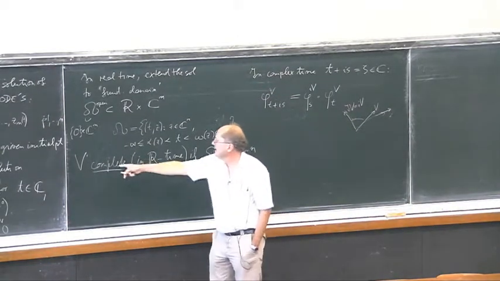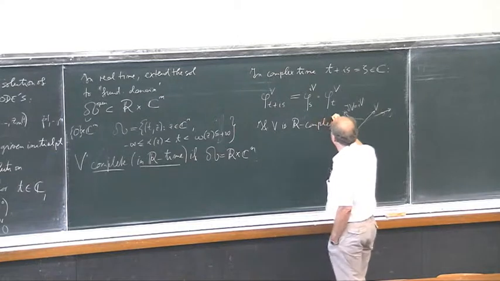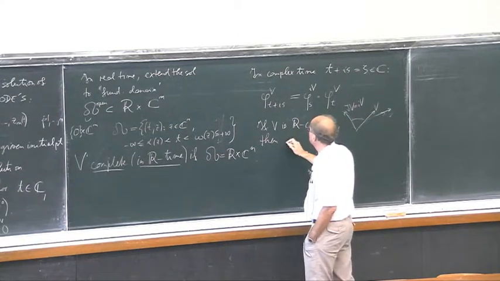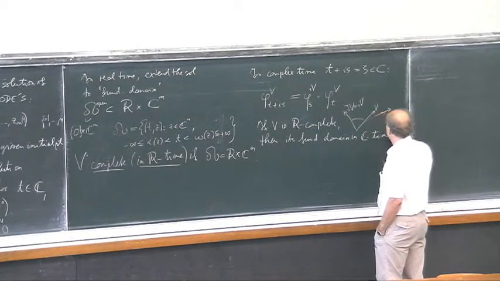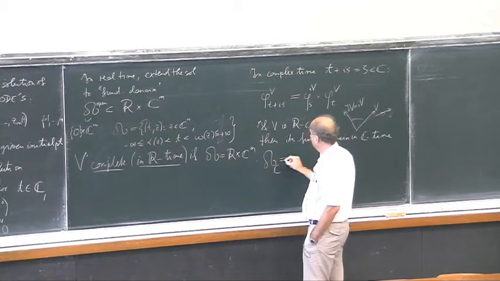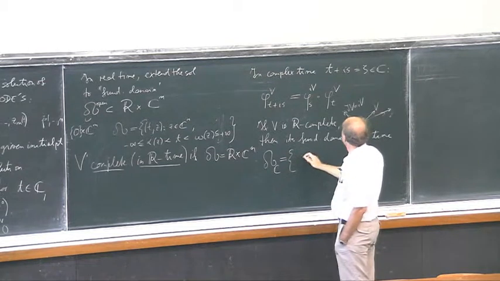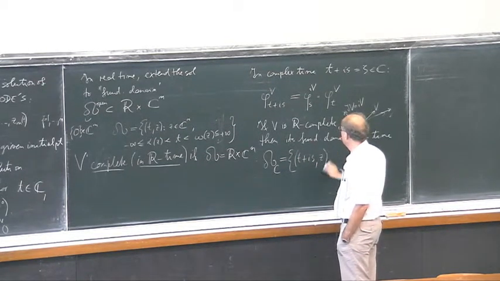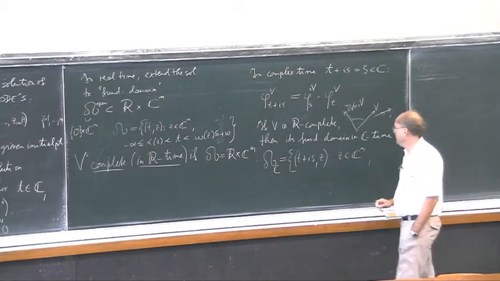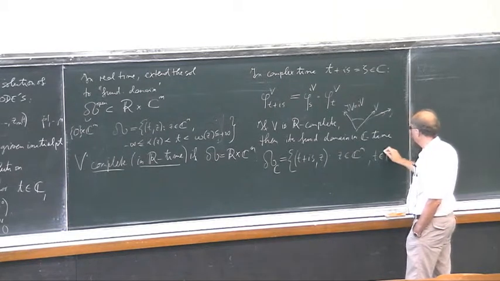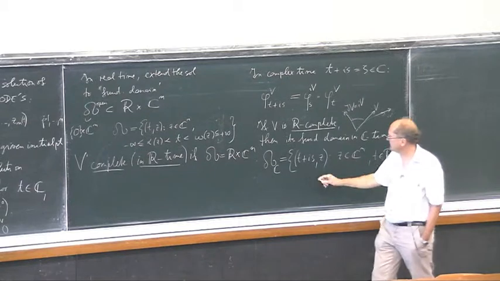So for example, if such a field V is R-complete, then it's not hard to see that its fundamental domain in complex time, let me call it omega C, is in fact a union, so it will be something in C cross Cn, and it's a union of strips. So you can write it as a domain of the form (t plus is, z), where z is any point in Cn. And again, here you could replace Cn by a more general complex manifold. But the real time is arbitrary, of course, since I'm saying that it's R-complete. But in the imaginary direction, it need not be complete. So the imaginary time direction is again between two numbers.